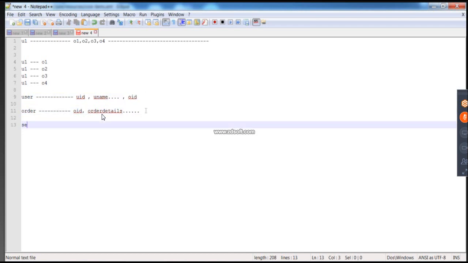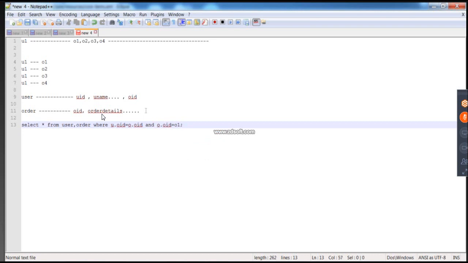Correct. It would be something like this: select star from user comma order, where user dot OID equal to order dot OID, and O dot OID equal to, let's say, O1.